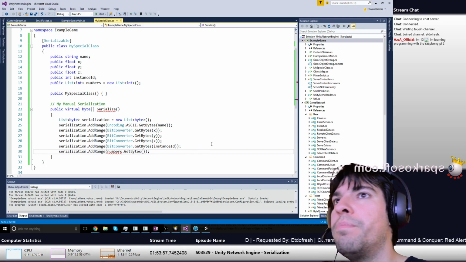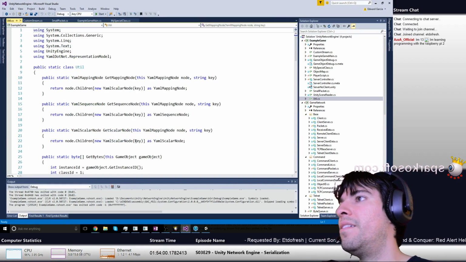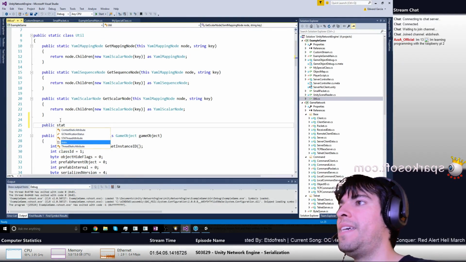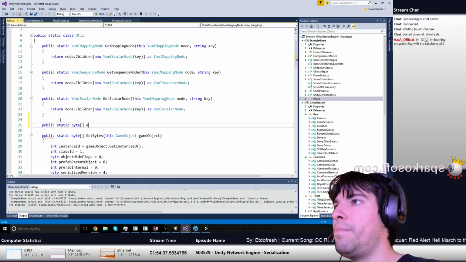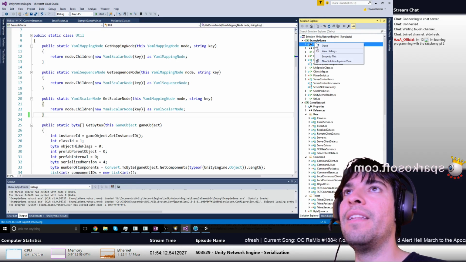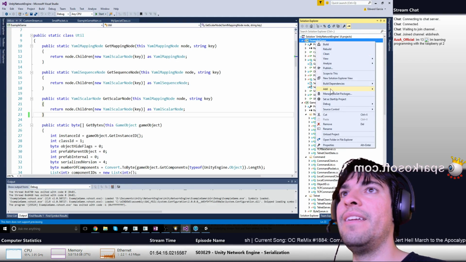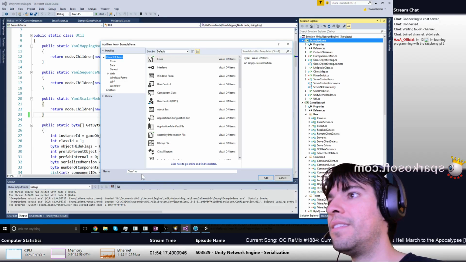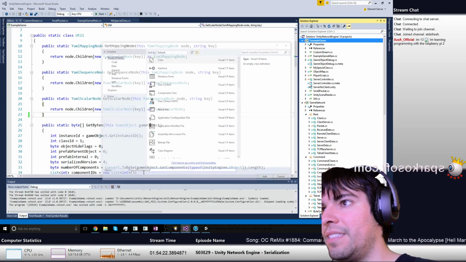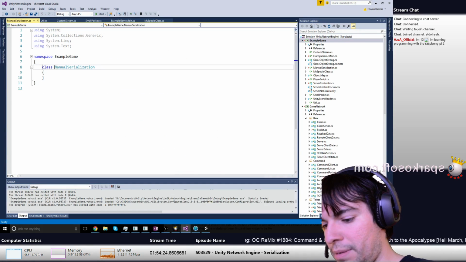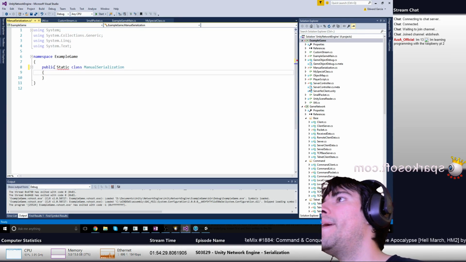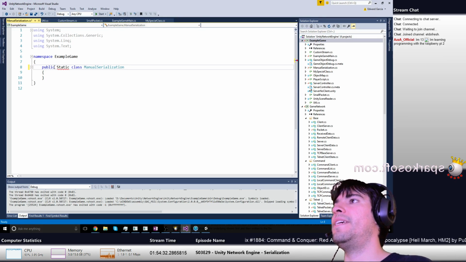So I am going to put this in the util class, which will be, yes, public static byte get bytes. Actually, better yet, let's make a serialization kind of a class. Manual serialization. This is going to be a public static class. Manual, yeah, that's a lowercase s.